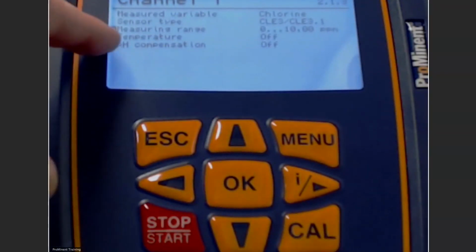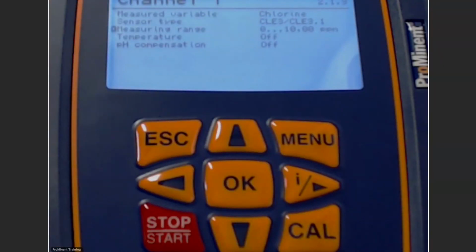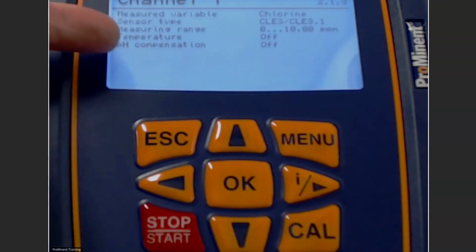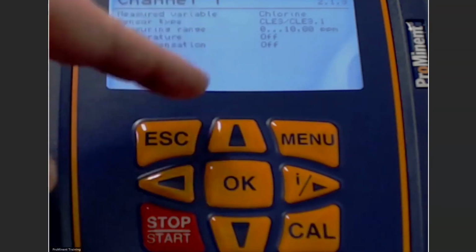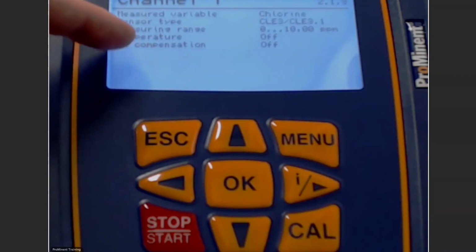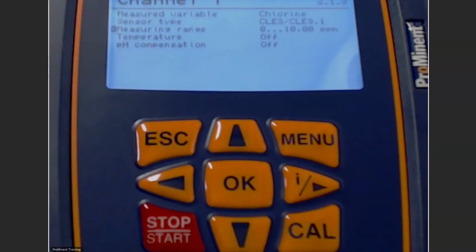So again, it confirms to me my measuring range is 0 to 10 ppm. If I have a temperature input, I can turn that on, and pH compensation, we're going to come back to that. We are going to turn that on, but I'm going to tell it that channel 2 is my pH sensor first.